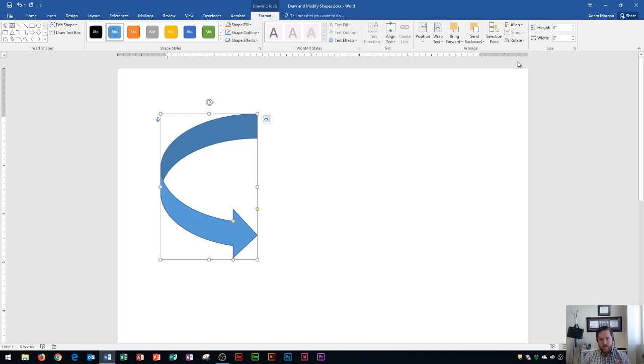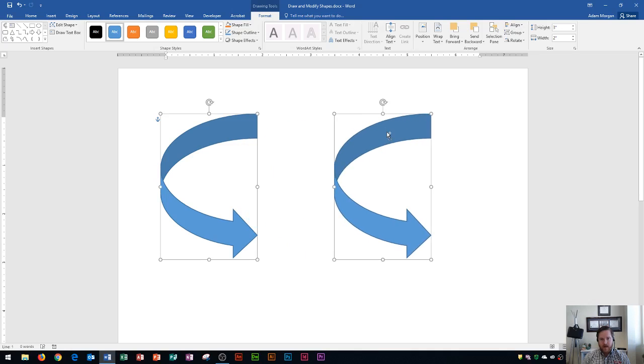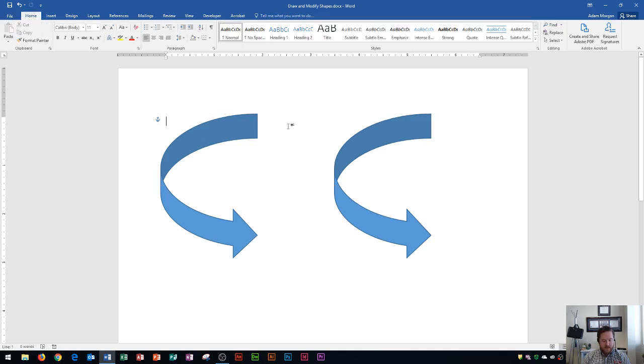And so what we're going to do is I'm going to teach you how to create a copy of a shape, but I'm going to teach you without copy and paste, since mostly everybody knows how to do that already. I'm going to show you a different way. If you hold down the control button on your keyboard and then you click and drag from the shape, watch what happens. So I hold control, click and drag from the shape. It's going to create a brand new shape of the exact same height and width. Notice both shapes are currently selected right now, so go ahead and deselect them by clicking somewhere on a blank spot of your document. That'll deselect your shapes.